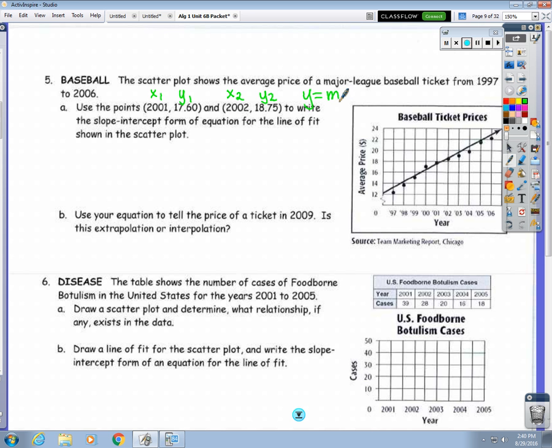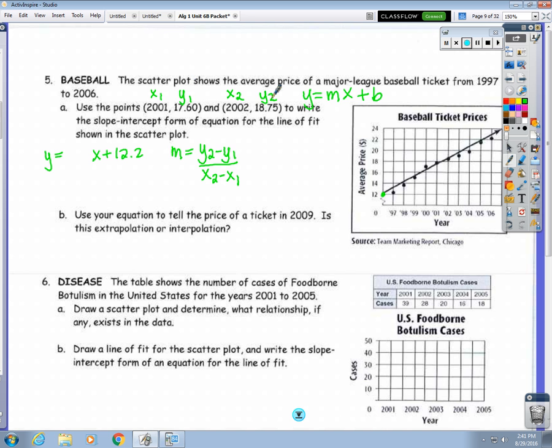Y equals mx plus b. What is the m of it? Slope. What is the b of it? Y-intercept. Turn around. The y-intercept is very easy to see when you're given a graph. Where does that graph cross the y-axis? We'll say about 12.2. So in the b place, we're going to go ahead and put 12.2 because we can see that that's where it crosses the y-axis. Now the m isn't as simple, but we know the slope formula is y2 minus y1 over x2 minus x1.